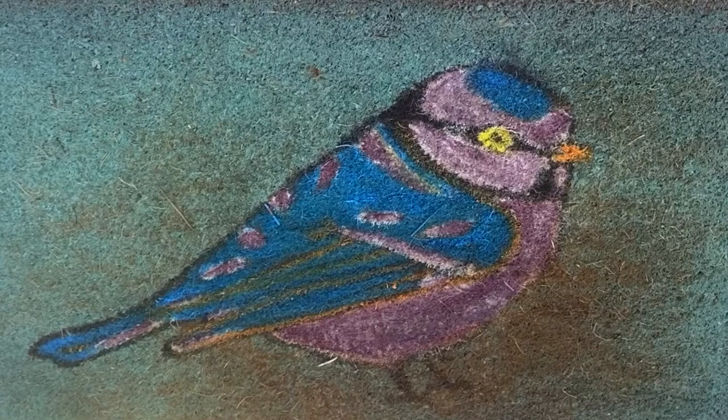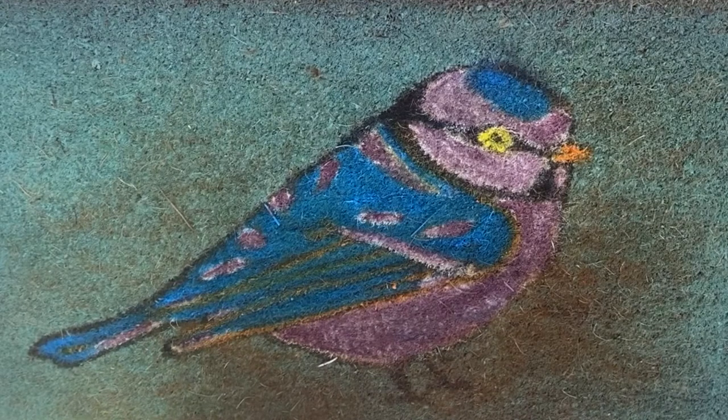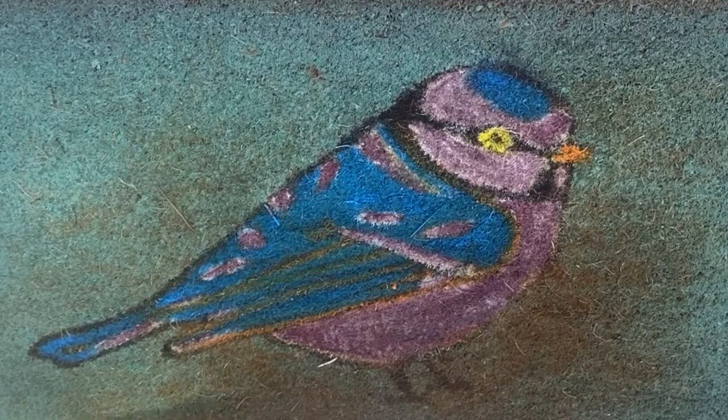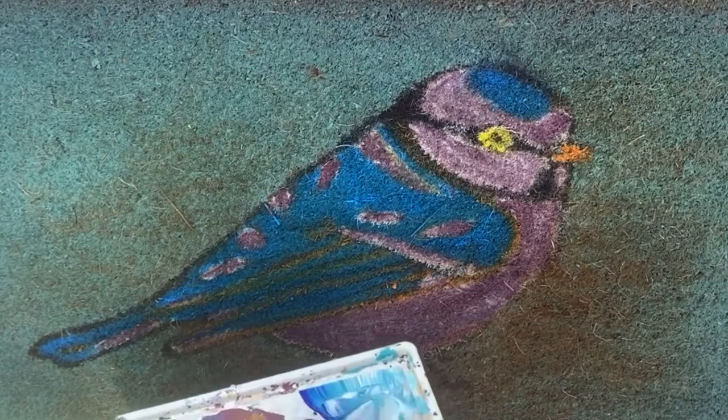Now I'm going to go ahead and do the background, and then I'll come back in last to do around him and do his feet — I'm going to do that in teal. I'm putting a pretty good bit out there, and I'm going to mix a little bit of white with it to extend it, and just a tad of ultramarine blue in it. Good size brush for this — let's mix it up and see what we come up with.